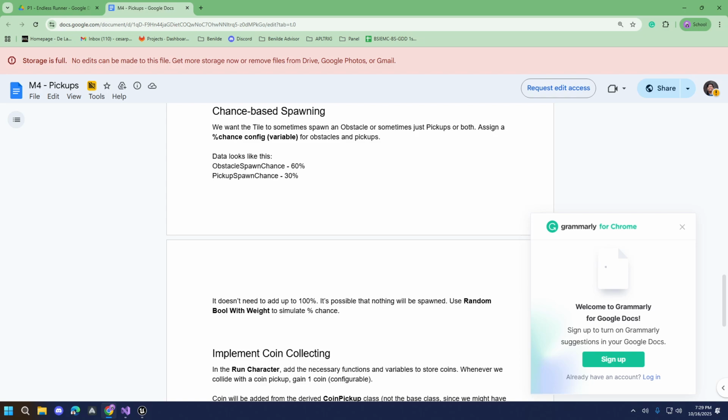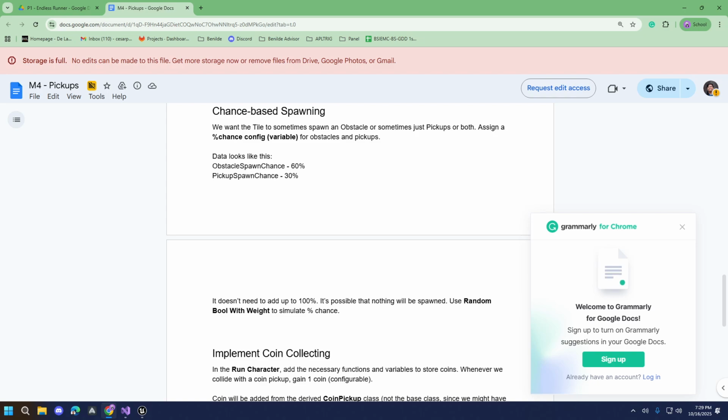Because imagine if you're using the same random bool with weight on the same thing. If you get, let's say, 0.2, that is below 60%, which is tama. That is also below 30%, tama rin.